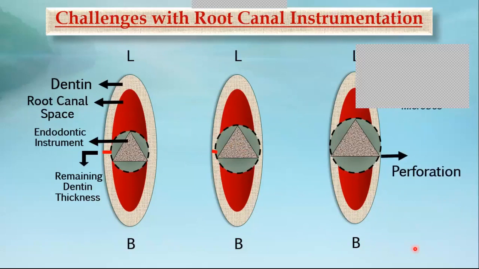To make the problem worse, the cutting action of the rotating instrument generates a large amount of loose debris that gets packed in the spaces available in the buccolingual dimension. And believe me, the removal of this packed debris using irrigation is not an easy task at all. Additionally, the cutting action of the file together with this packed debris may result in stress formation inside the tooth itself, leading to dentine microcrack formation and potential microfracture occurrences.